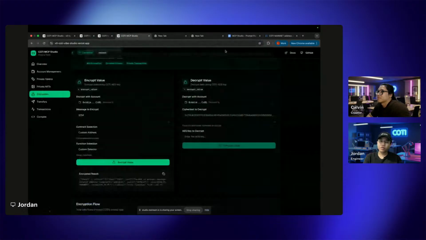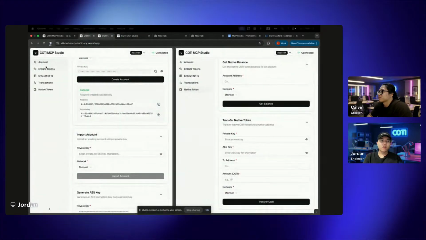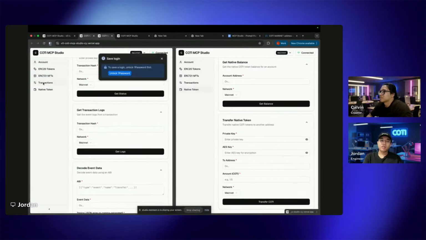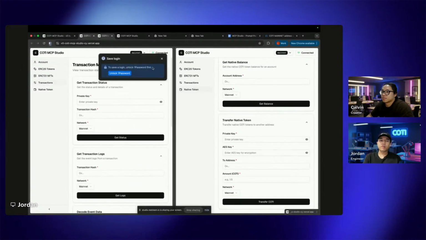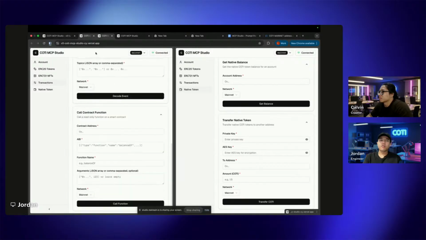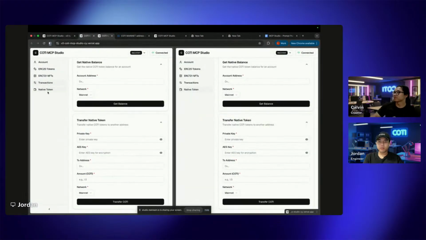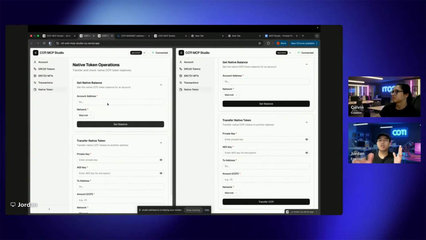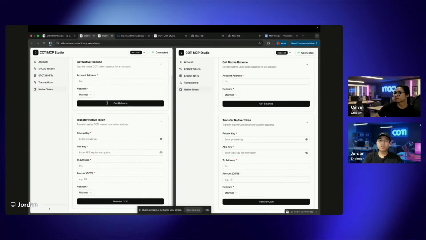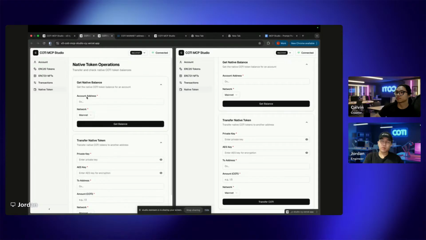But now let's go back to the main demo. Or do you want to cover the NFT transaction? It's already probably the things related to the transaction right here. And native tokens is the COTI token, which are the features that we can use on MetaMask.